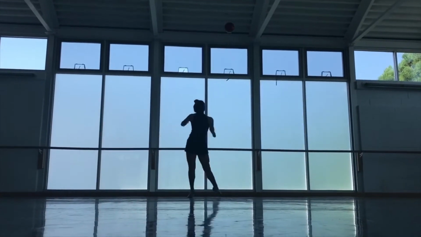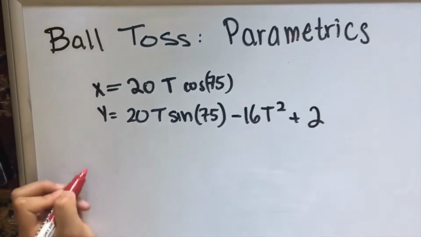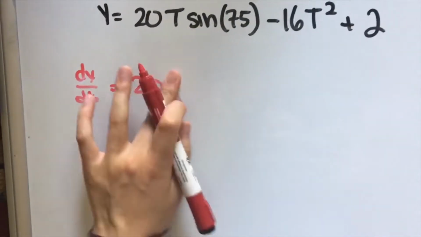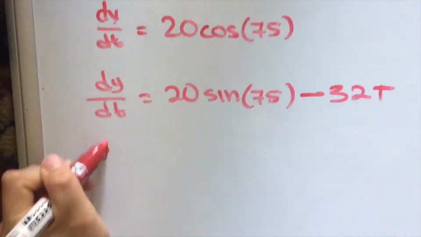Lily is now throwing her ball forward and up, like an object in projectile motion. If we know parametric equations for the x and y positions of the ball, we can eliminate the parameter to find equations for the velocity and acceleration of the ball at a point in time.